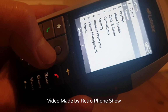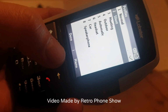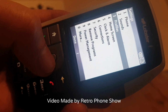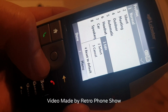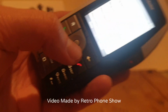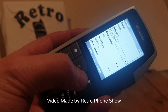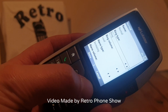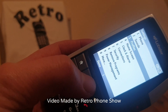Right then, let's have a look at raw files. Normal. Right, just try these ringtones then. We have loud, increasing ring, vibrate, ring. Right, go back. Just do sounds.